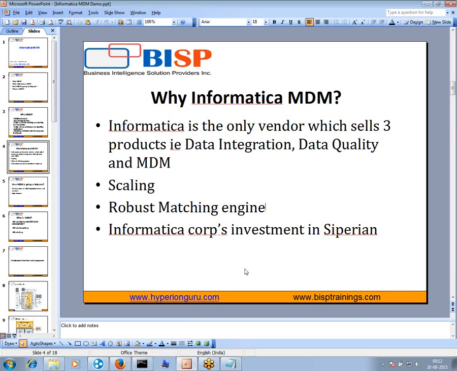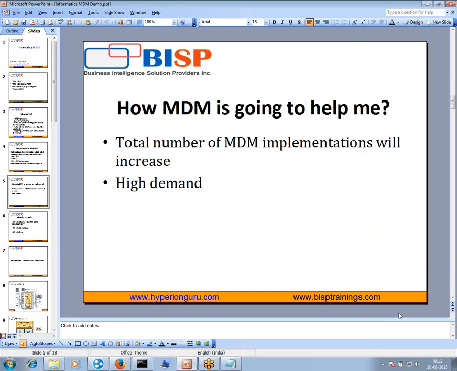So what it means is Informatica is actually expanding this software into multiple areas. Previously it supported only Oracle and DB2. Now they have started supporting SQL Server. So coming down the line, they'll support more than 20 databases. So this has a good future. So this constitutes the second slide.